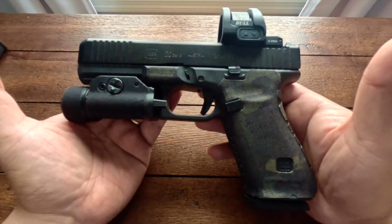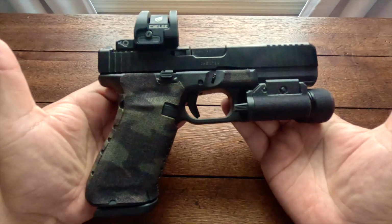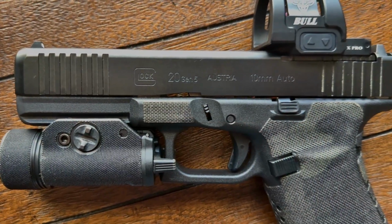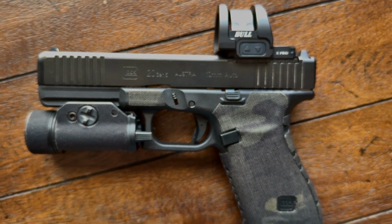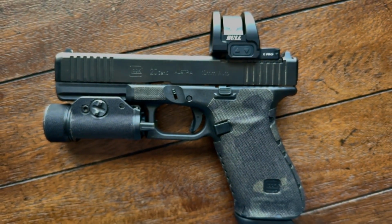This is your boy S.O.G, and today we're going to be taking a look at my Glock 20 Gen 5 MOS build. This is not a Gucci Glock by any means, but man, I love how I've got it set up. And this is by far my favorite Glock to shoot.